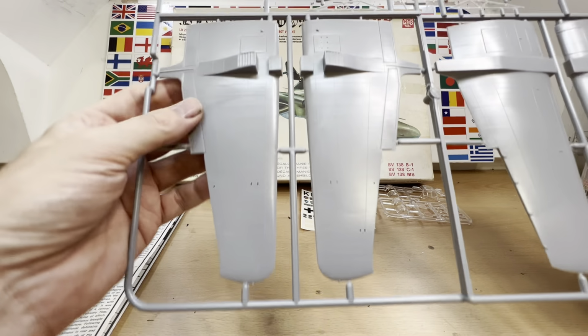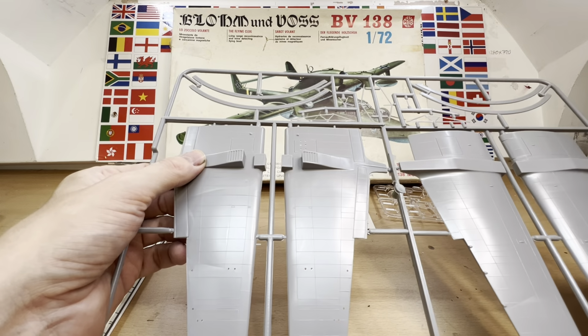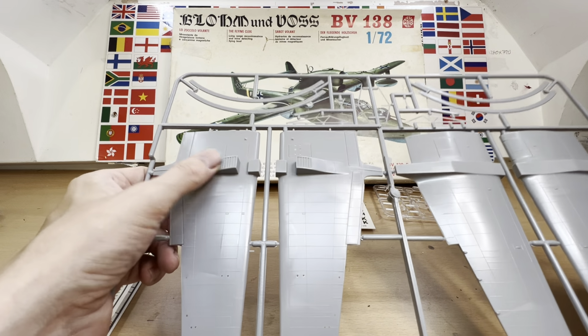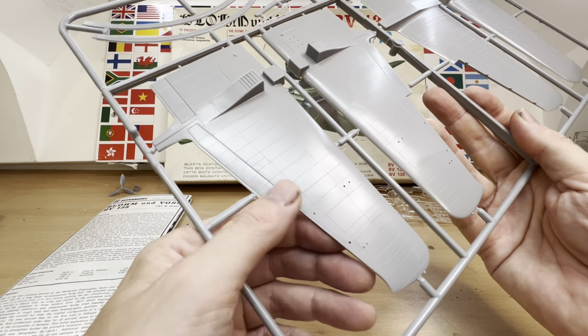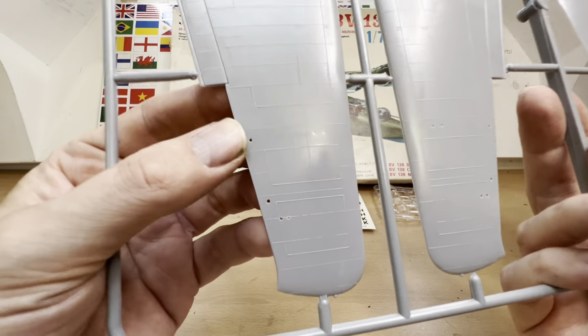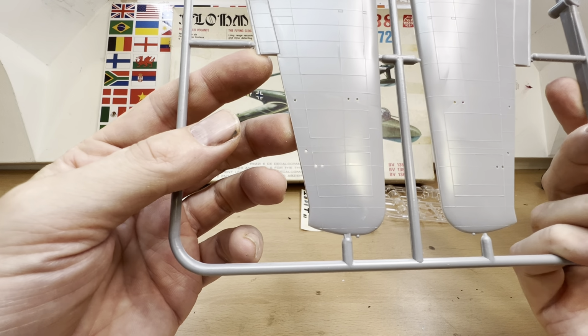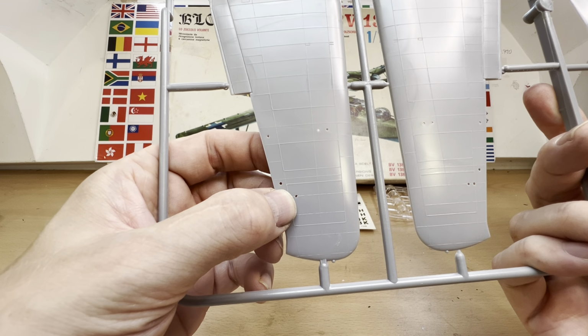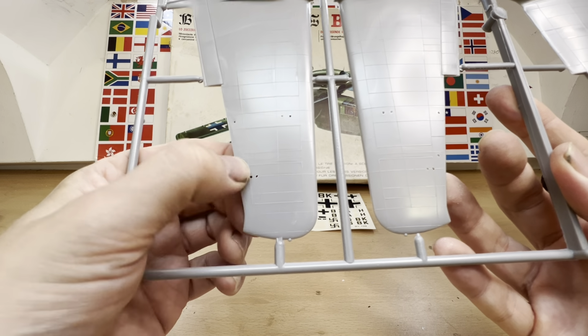Second one, we're looking at the wings. Let's see. That's going to be the bottom of the wing now. So we've got the bottom of the wing, we've got a space here for the ailerons, and we can see we have mounting points for our floats to be attached to. There's also a couple of bombs, I think, that can be attached to the outer sides. I'm guessing they go to the outer sides of the wings in one of these holes here.